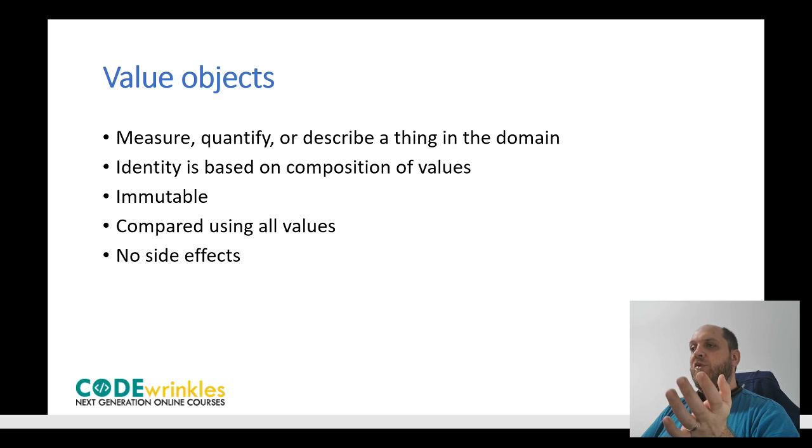For instance, if we have two users, one user might have certain rights on the application, the other user might have a different subset of rights on the application. And if I interchange them, everything will blow up. My application will fail, and I would have a lot of different exceptions there. So in case of entities, we cannot simply interchange them. But in case of value objects, like for instance a name, whenever we interchange two names that are equal, there is no problem. So as long as you have the same first name, the same last name, and we interchange them, nothing will happen in our application. So there won't be any side effects.